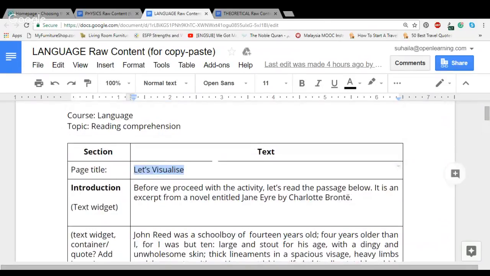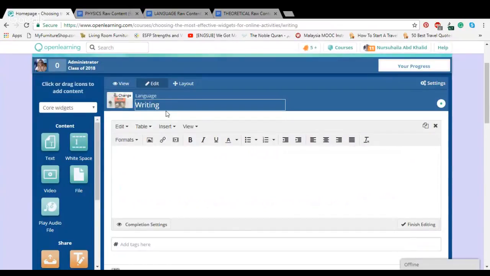Let's say this one is actually a passage from a novel. So for writing, sometimes you can also combine reading and writing in one page. So for this one, Suhaila will focus on writing.